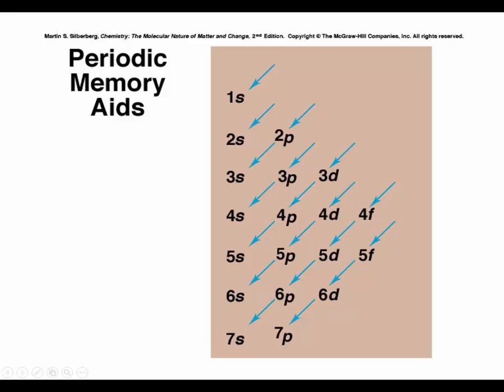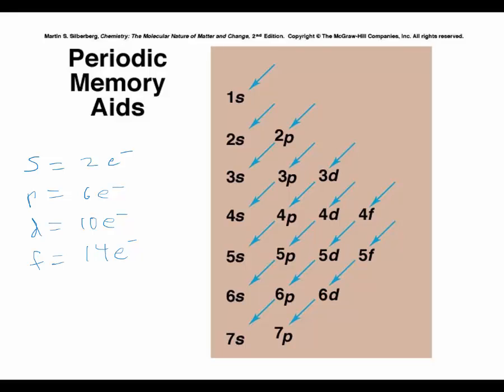1S comes first, then 2S, then 2P, 3S, then 3P, 4S, then 3D, 4P, 5S, and so on like that, working our way through the periodic table. And this will tell us where to put our next electrons. So we keep filling up a subshell until it is full. Remember that the S subshell can hold at most 2 electrons. The P subshell can hold at most 6 electrons all total. The D subshell can hold at most 10 electrons all total. The F subshell can hold at most 14 electrons all total. Again, we're adding 4 each time, starting with 2, to figure out the maximum number of electrons in that subshell.